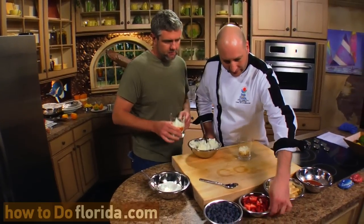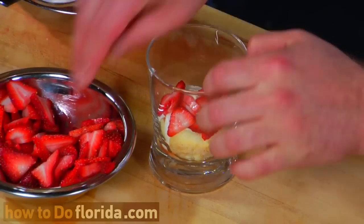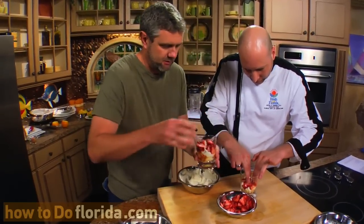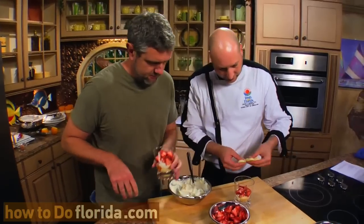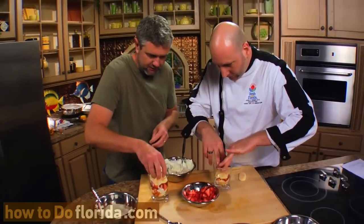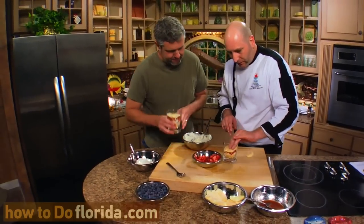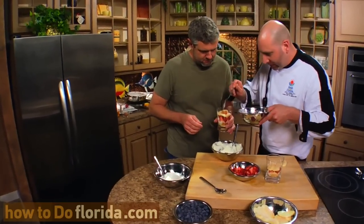All right, now we got that. We can layer up with some strawberries. It's going berry down. Berry down in there, berries. Okay. Beautiful, look at that. Let's go with another layer of our ladyfingers. I'm just gonna kind of take two of them now. Another finger layer. There you go, push it down a little bit. Okay. Beautiful. We're gonna take our little bit of sauce, put it back on top of the ladyfingers, let that soak in.